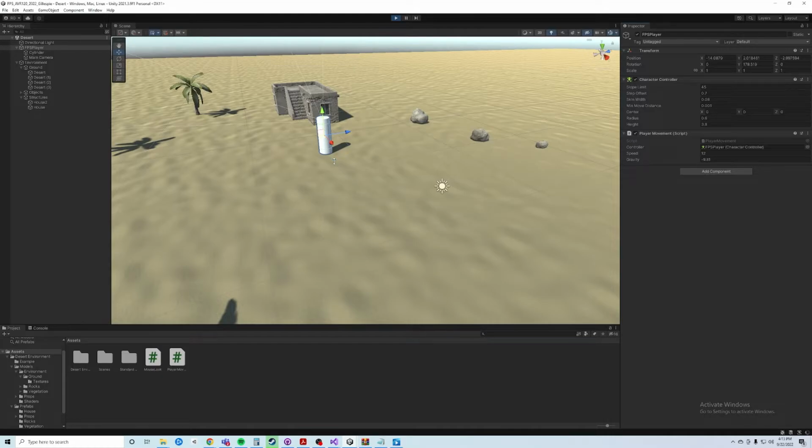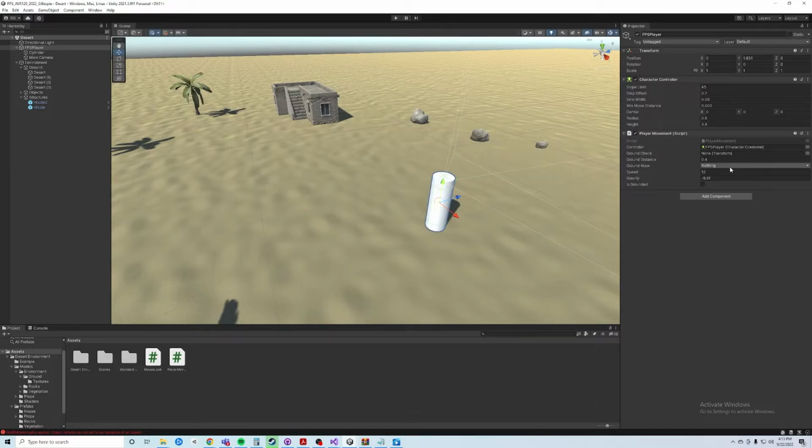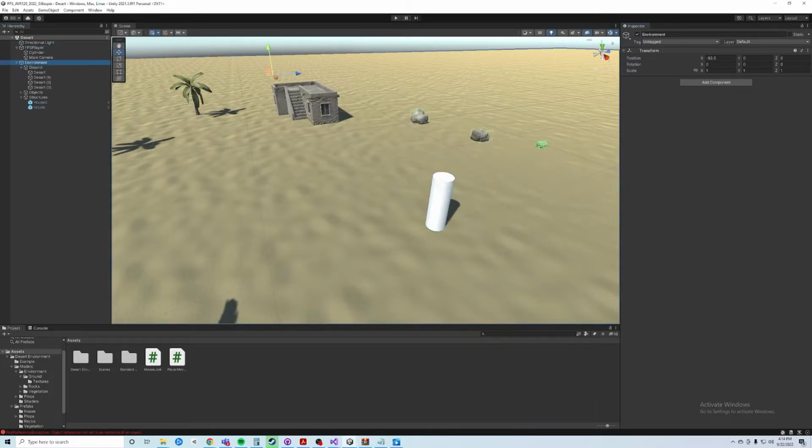And so we'll go back in here, and we see that now back in the editor, we have this ground mask variable. Essentially, the reason we set up our environment this way, besides it looking nicer and being organized in the hierarchy, is that if we have multiple objects as children of something, for example our ground, we can define a layer for that object and therefore for all of the objects underneath it.